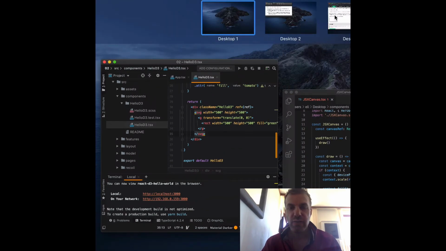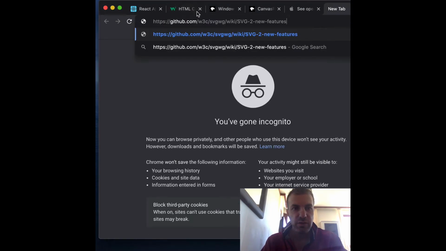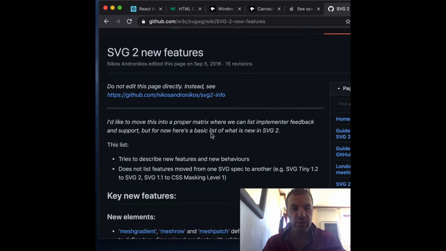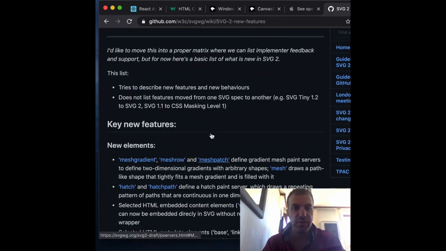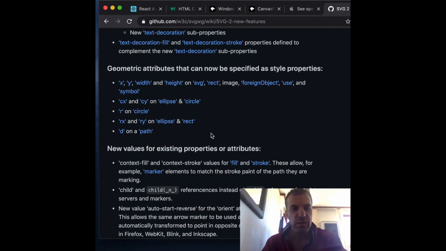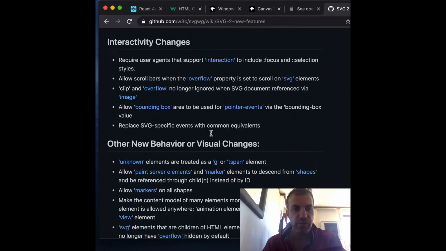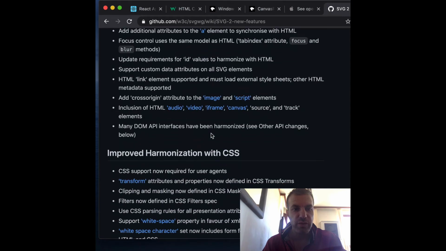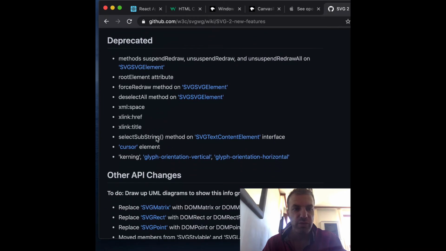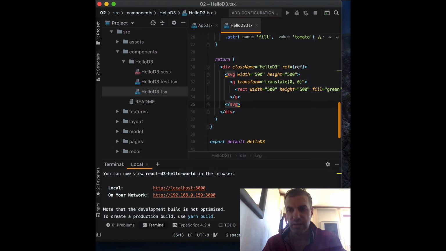Now, if you want to have a better understanding, you can go to GitHub, the W3C, and it shows you the latest SVG2. That's the latest one that got released in 2016, and it shows you all the different attributes and the different graphics and elements you have. So I would recommend you go through this and learn more about all the different attributes and what you can do. Here's, for example, the transform reuse. It shows you the changes between version 1 and version 2. So I highly recommend going through that and reviewing that.